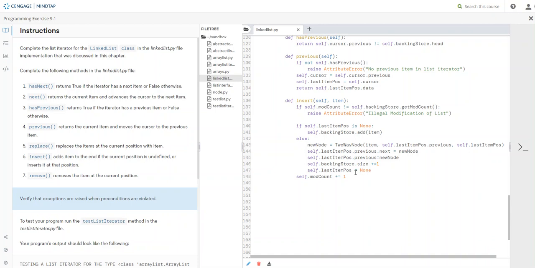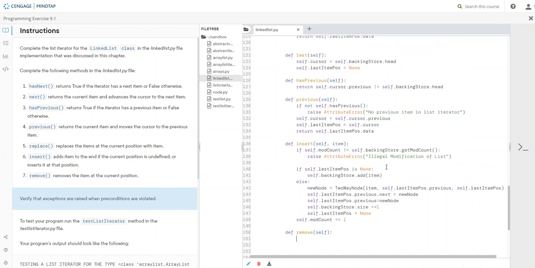Last one was remove. Now, let's see. I need this.